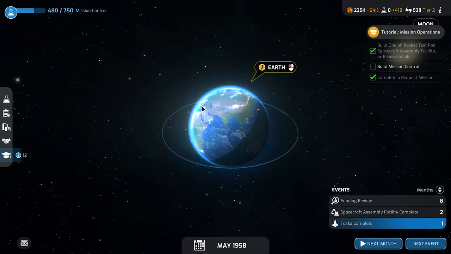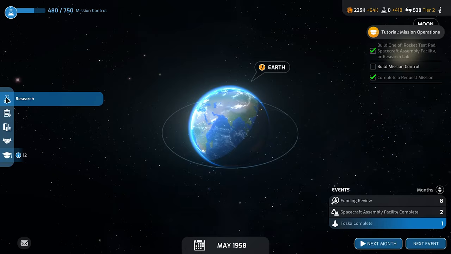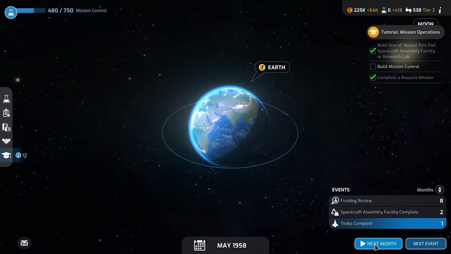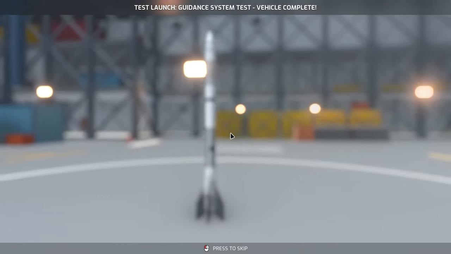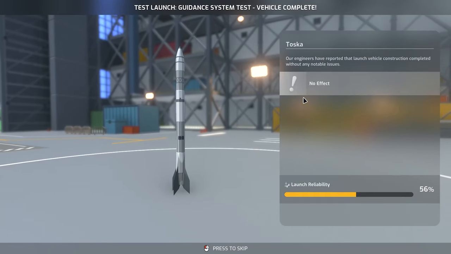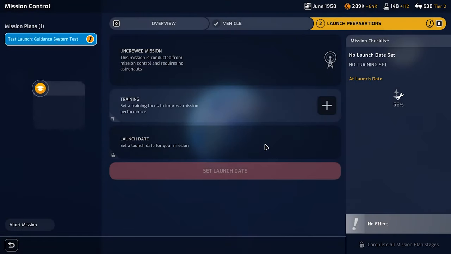Now, where's my rocket? My rocket is due next month, so I think my building is due. When is my building due? We're researching mission control. Let's just do the sounding rocket, and then we'll get building that. Right, mission control is responsible for the critical phase, so we should be able to build that now. But more importantly, it's time to do another rocket. I do love these. So this is Tosca, and we are going to launch Tosca into orbit, hopefully.